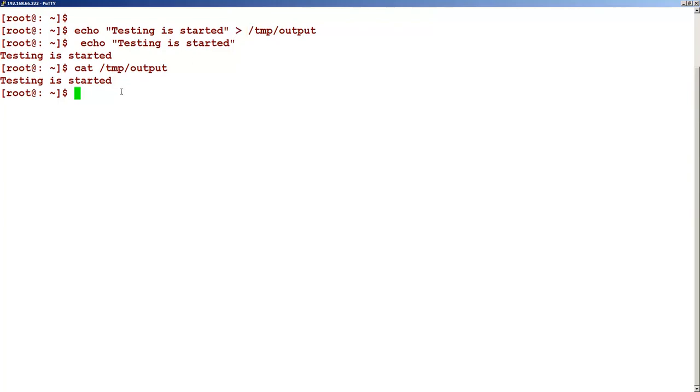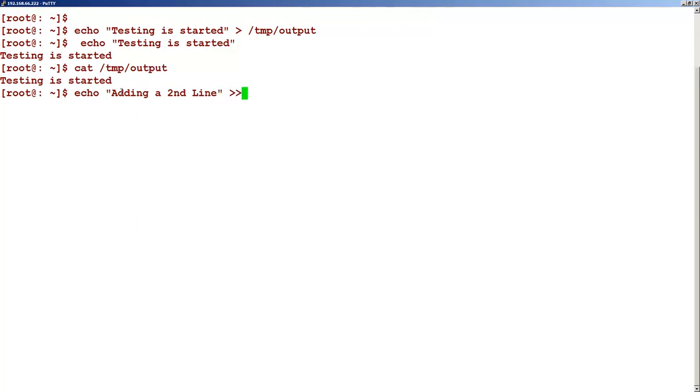Let's take an example where I want to append to this file with some message, say "adding a second line", and I want to append.